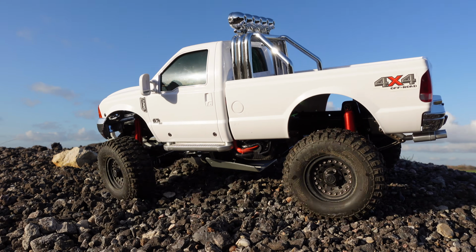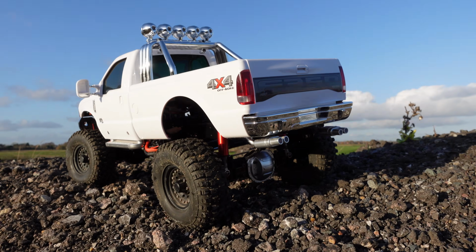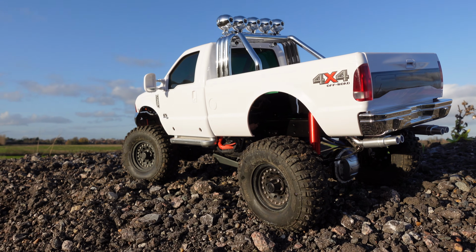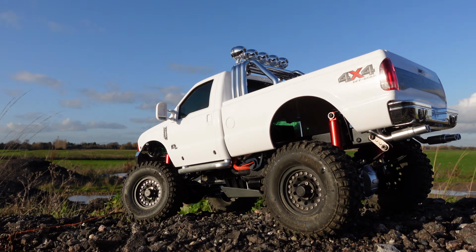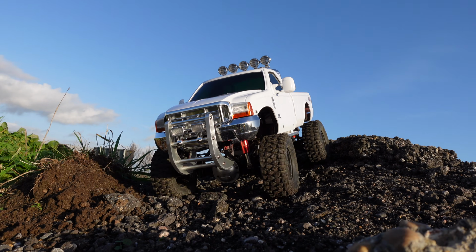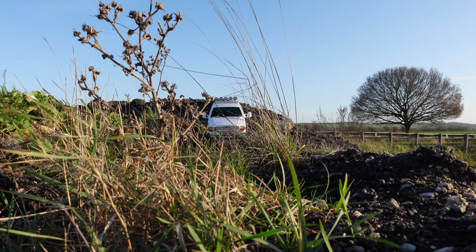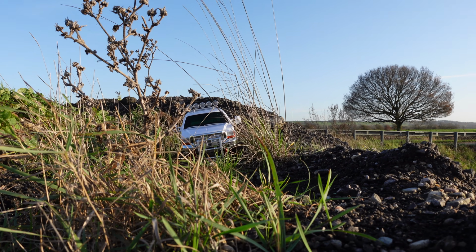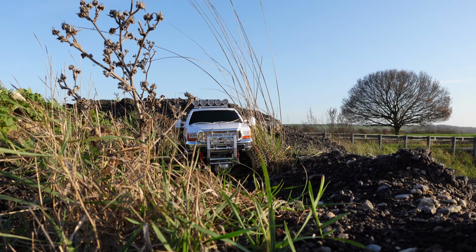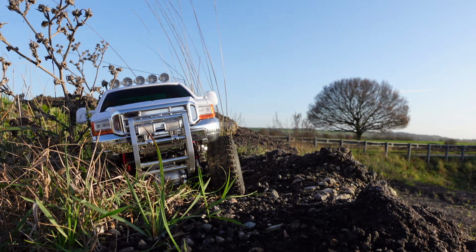Though it's not the best performing, there's some nostalgia for this style of truck. I'm talking about it as if it's a real Tamiya. Remember guys, this is the clone. You might not know though, if I didn't tell you, because it's pretty much the same. So that low gear, ideal for this kind of trailing, where you want that low speed. It's running all the stock electronics, which aren't the best for low end control, but still enough for what you need.